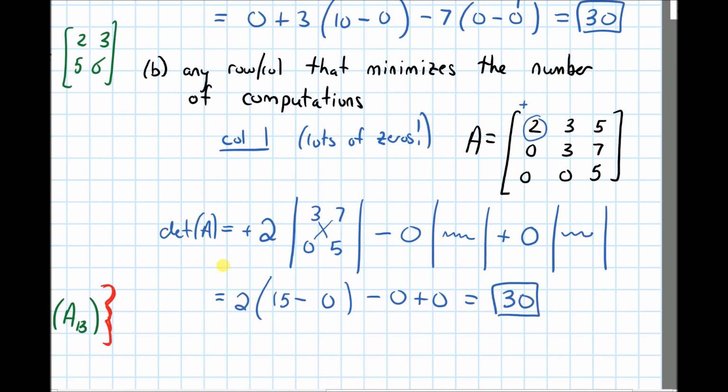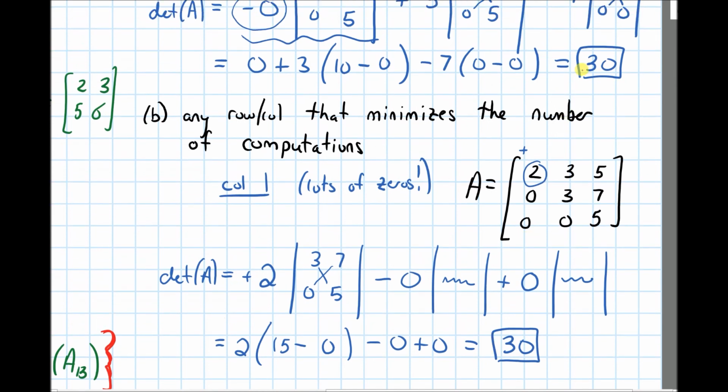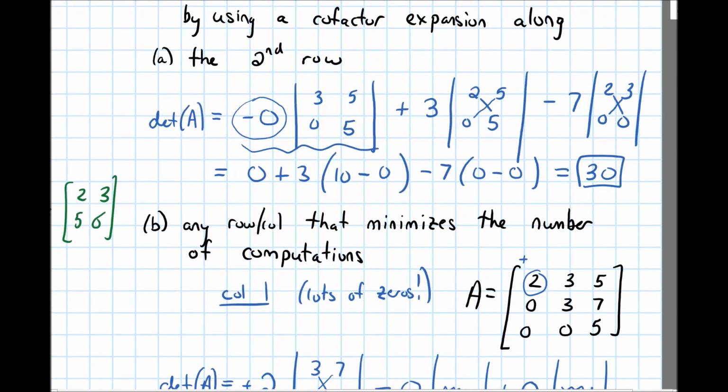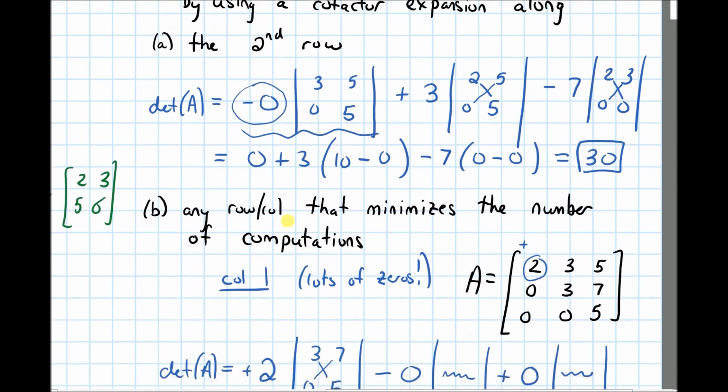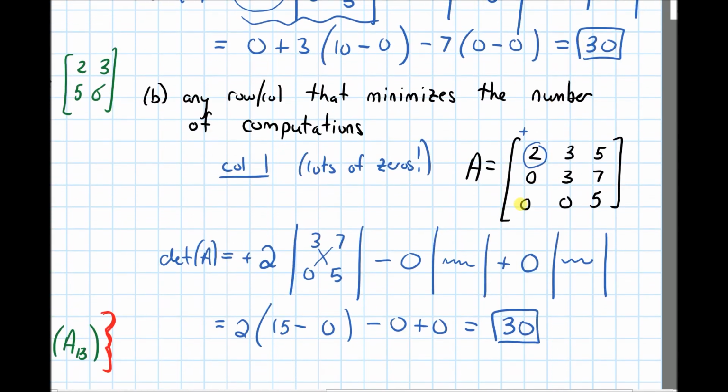And notice that that is the same as the answer that we got above when we expanded along the second row. And that, I think, is pretty remarkable. It's not immediately obvious at all why doing this cofactor expansion along different rows or columns should give us the same value. The proof of this is actually really, really long and tedious, so I'm not going to do that. Instead, I want to prioritize understanding how to do this computation.